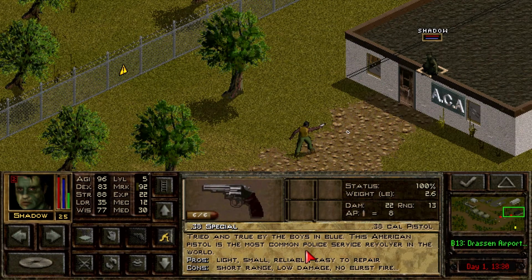Tried and true by the boys in blue, this American pistol is the most common police service revolver in the world. Pros: light, small, reliable, easy to repair. Cons: short range, low damage, no burst fire.